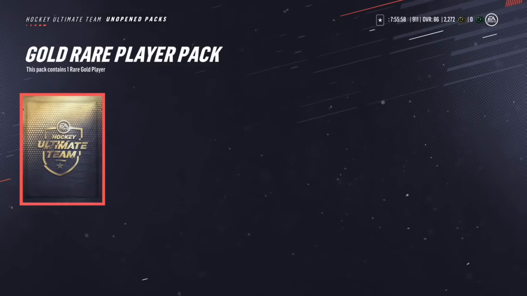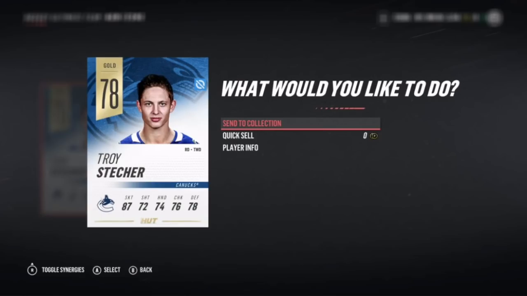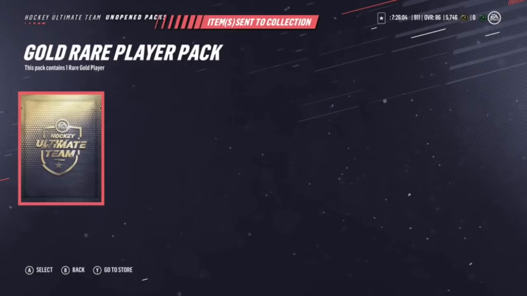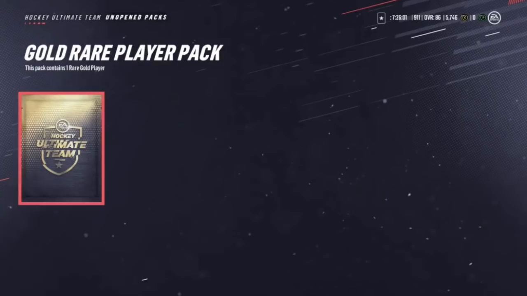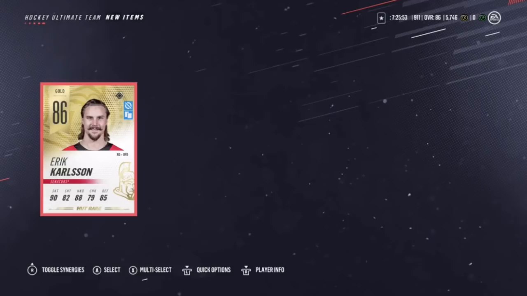Gold rare player. Open now. Wait for the animation. No. Whoa. We got to say ay. Bulletproof. No, we're not. Open it and... No! I'm so mad.